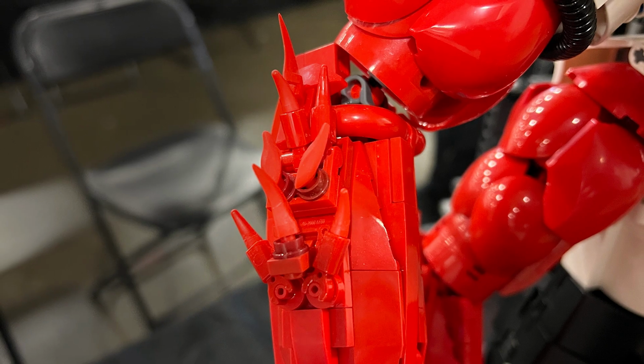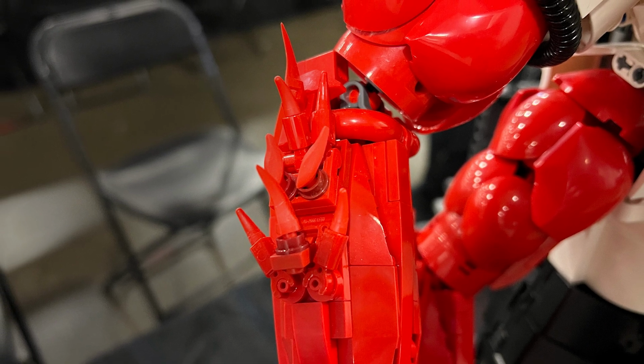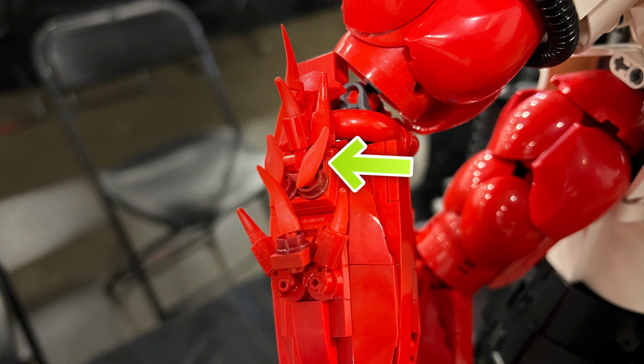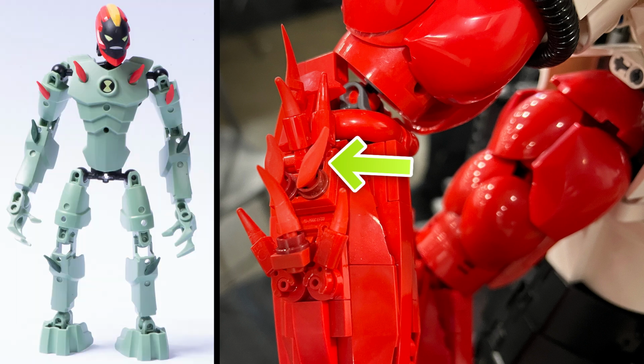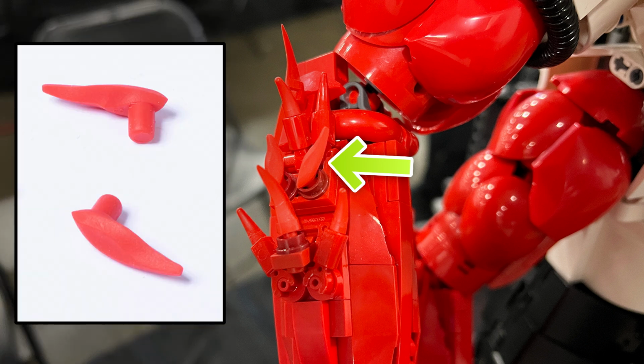So each one of these spikes is made up of your typical small and large spike pieces. They're fairly common parts. But this piece here, you might not have seen this one before because it's a little bit less common. These barb pieces come from some of the official LEGO Ben 10 construction sets. They of course come on my boy Swampfire. You can see some of these red ones here adorning his body. And yeah, honestly, these are great pieces.